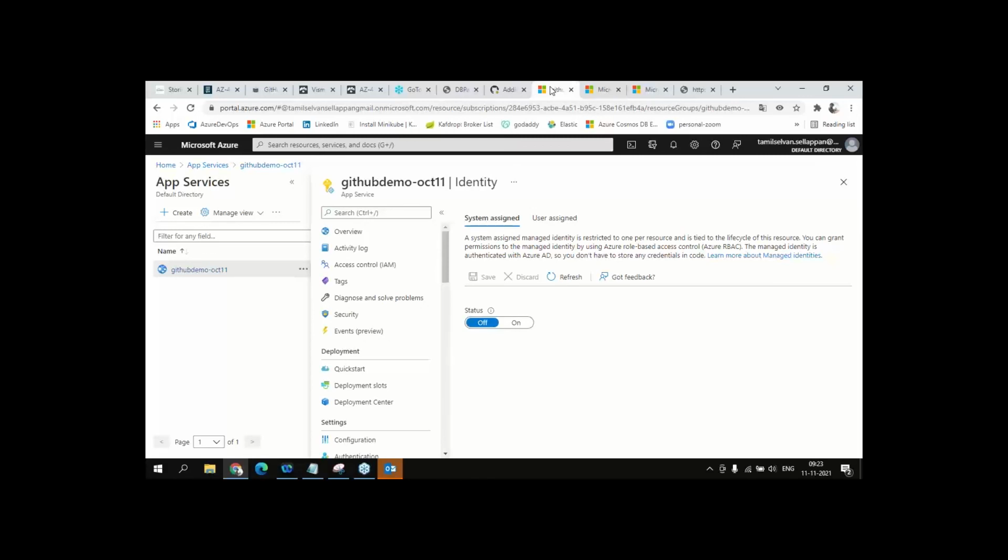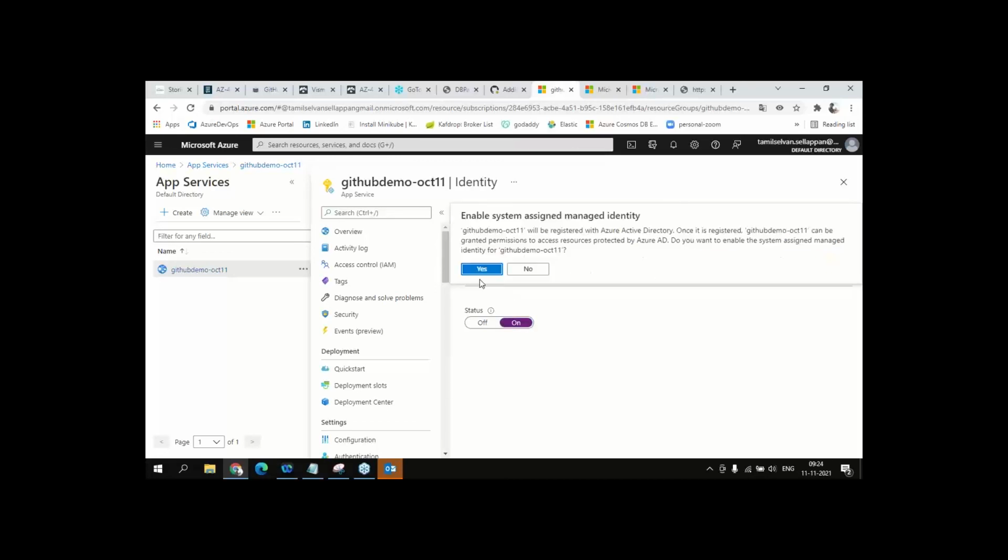So for example, the first task is that in that app service I need to enable the system assigned managed identity. That one I have to enable. So I have enabled it and then I'm clicking on save.